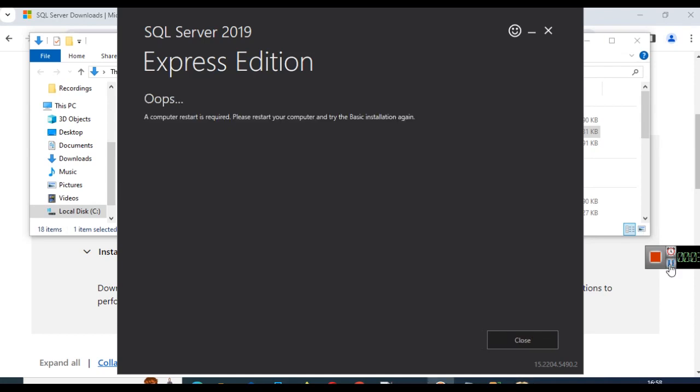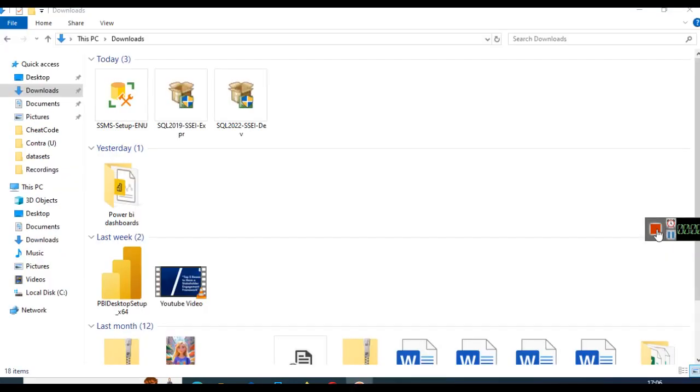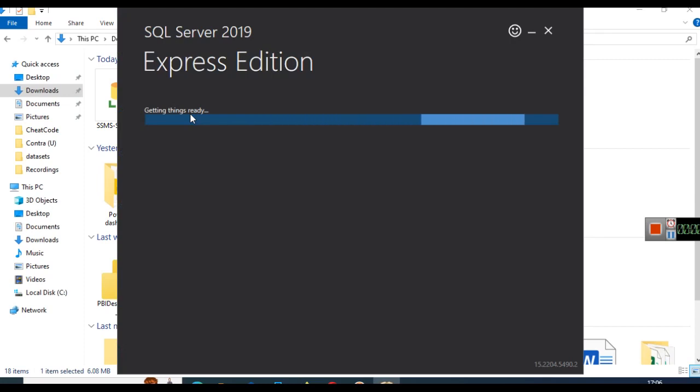So here you can see it is asking me to restart the computer. So I will restart and resume the installation. Now we have restarted our computer, and now we will install SQL 2019 Express once again. Let's start the process.